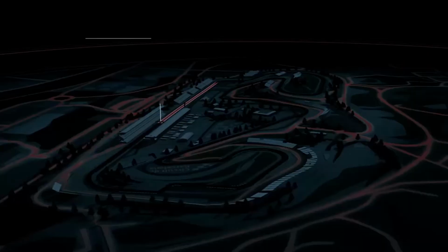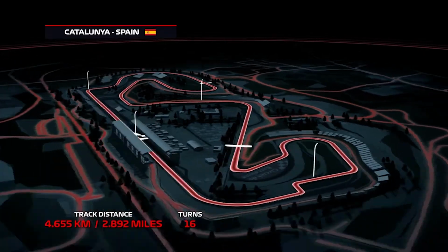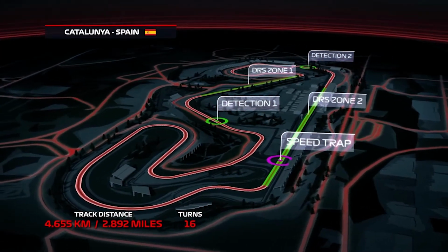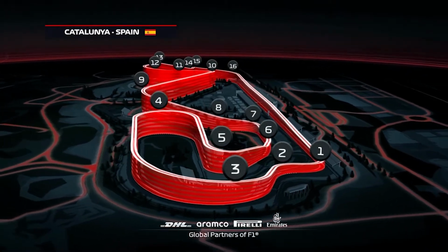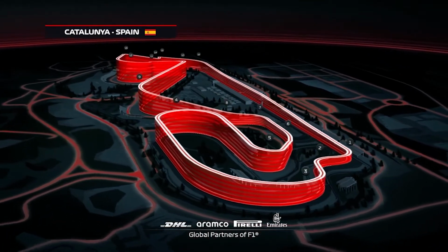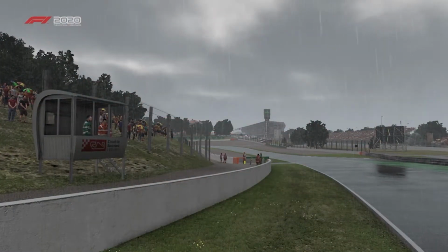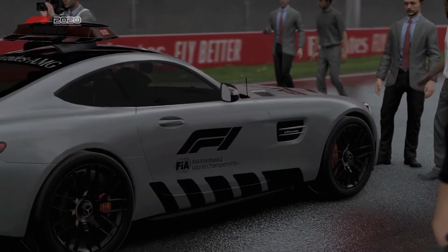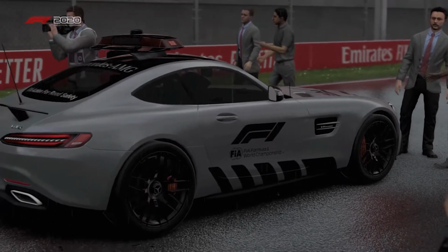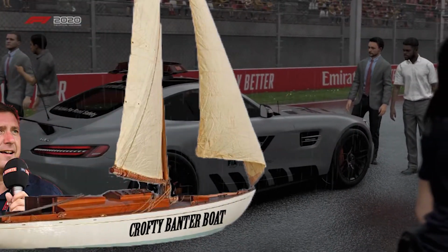It's 730 metres from pole position down to a slippery turn 1 here, the first of 16 corners around this 2.89 mile racetrack. The long, wide turn 3 and the uphill right-hander of turn 9 can both be taken full throttle in the right conditions, but I doubt very much we'll be seeing any of that today. It's not going to be plain sailing for our drivers today, although with the sky falling as it is, perhaps sailing isn't too far from the truth.